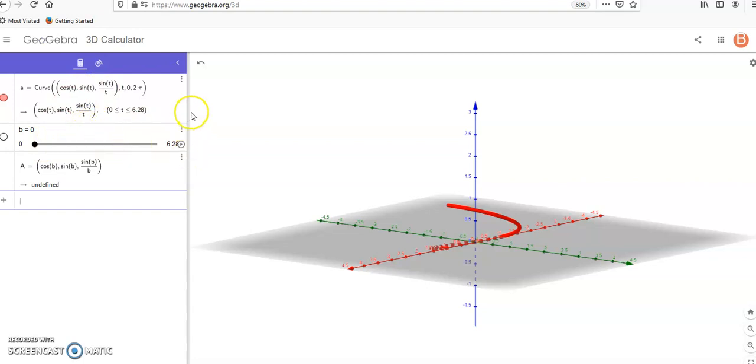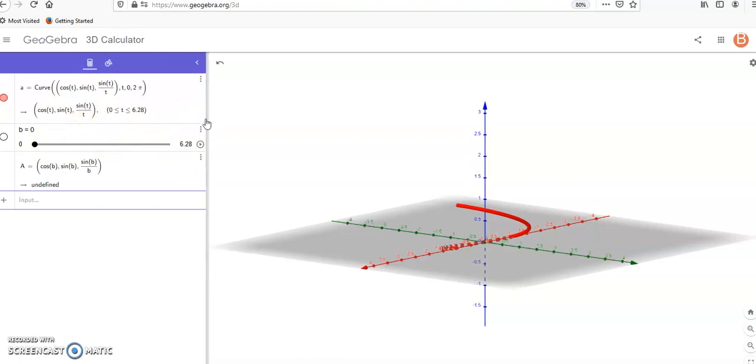But what I can do now is change the value of b and examine what happens as I move forward. And the best way of doing that is to hit the play button here, because that's just going to slowly change b from 0 to the top value of 2 pi. And what you'll see is the moment b increases from 0, you'll see a point appear near the top of my curve. And now my point spirals down this kind of helix shape, not really a helix.